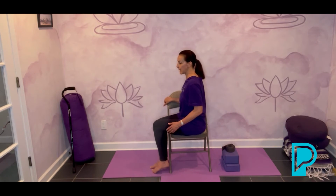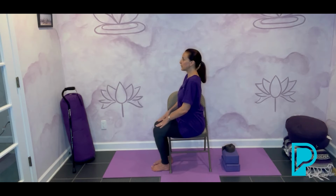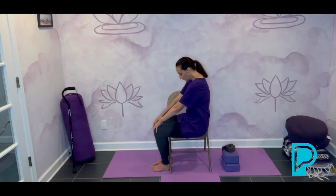From here, I'd like to show you cat pose and cow pose seated. I'm going to turn so that you can see my body as we curve the spine. On the exhale, bring your chin towards your chest as you lean back. You're going to feel your shoulder blades spreading. It feels really nice to stretch in this way. And then we inhale. You might press your palms into your thighs as your heart, the center of your sternum, lifts up towards the sky. Now we want to keep the back of the neck long here so the neck is not dropping or kinking back. Exhale, we round just like a wave.